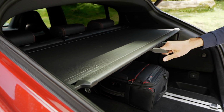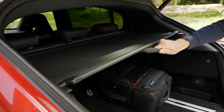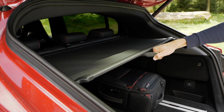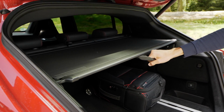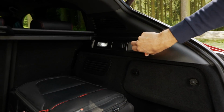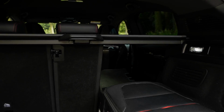And usually the other solutions are often the opposite way, that you have to pull it up and then fix it. But here I think that's a more intuitive use, because when you pull something, then you also pull it down automatically in a way. So yeah, interesting detail aspect to talk about. Anyway, we can already flip the seats from here. Let's do it here, but since here it needs another push then from there, but it's easily accessible.